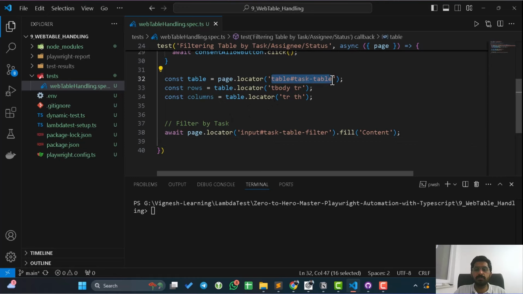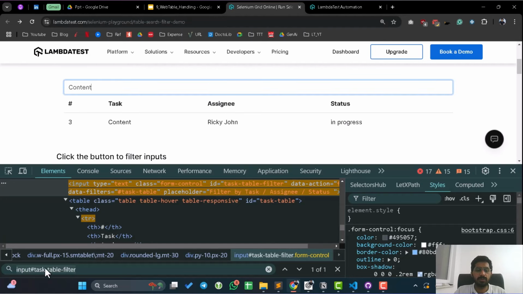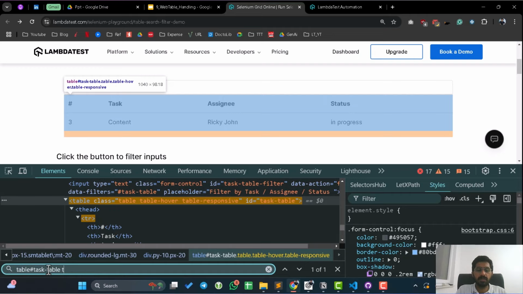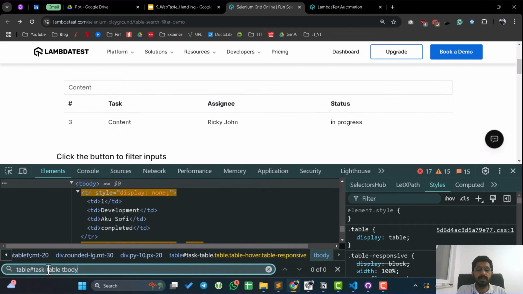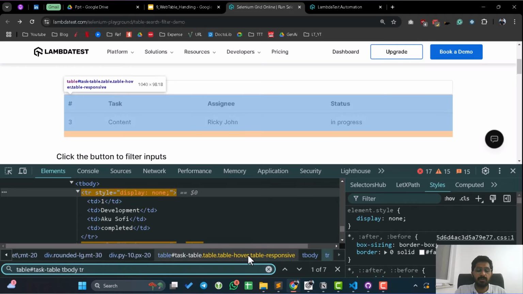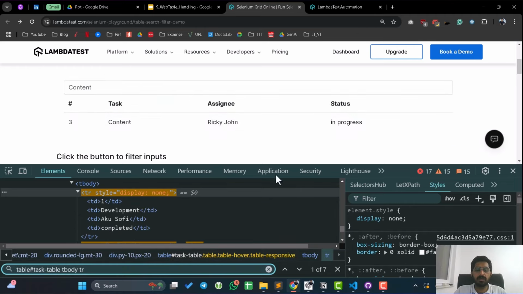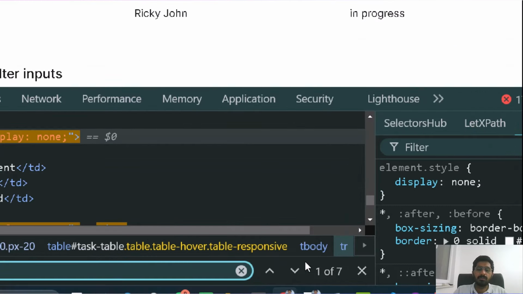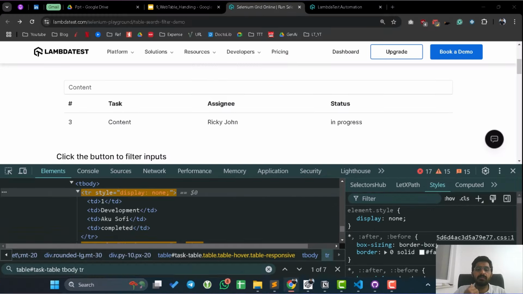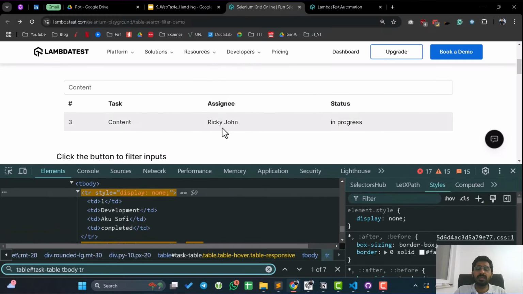So I'm going to put the same locators whatever we wrote for the previous test. So this is the parent locator followed by tbody followed by tr. We are under an assumption that it should give the output to be 1, because here you can see only one search result, but here you can see it is giving 1 of 7. You will be getting confused, Vignesh, why it's giving 1 of 7? Because it is not removing any other row, but it's just highlighting only one row which matches with the text.